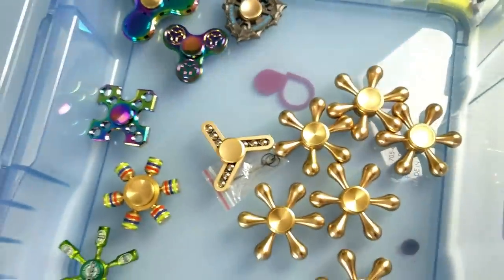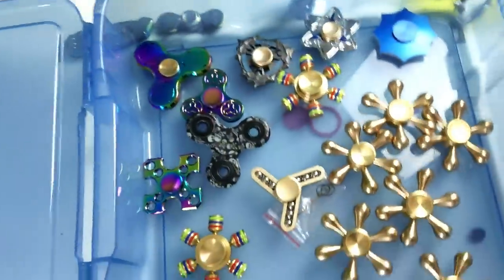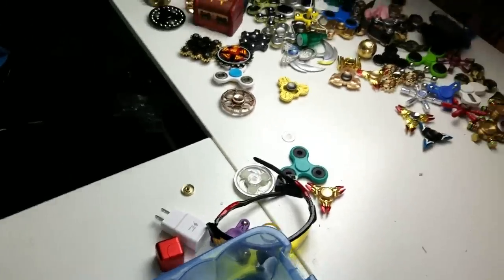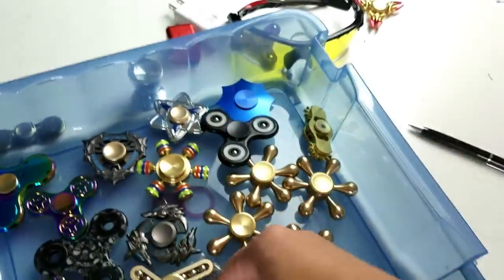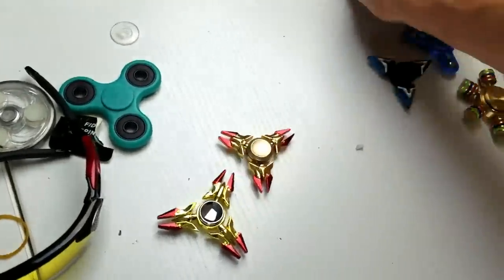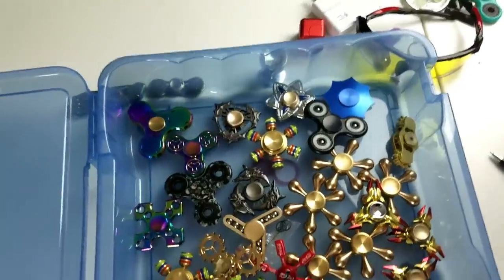I remember when I used to go out to clubs and stuff, all my friends would be drinking and my routine was I would get like an apple juice or an orange juice and then my friends would put a straw in it. I'm such an idiot sometimes - I make myself laugh a lot. All right - now this is something I will drink right now: a Coke or a Pepsi. I prefer Pepsi but if there's no Pepsi I got no choice, gotta drink the Coke. Look at these triplets here - triplets right in a row.